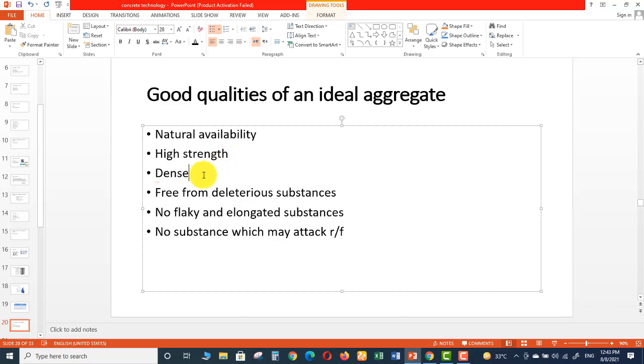And the next point is an ideal aggregate should be dense, clean, and free from any coatings. And the next point is it should be free from deleterious substances.